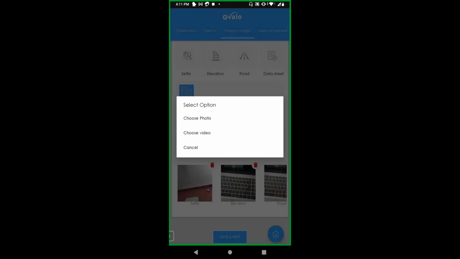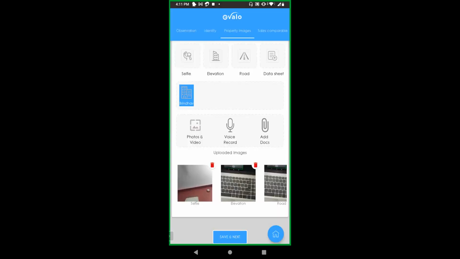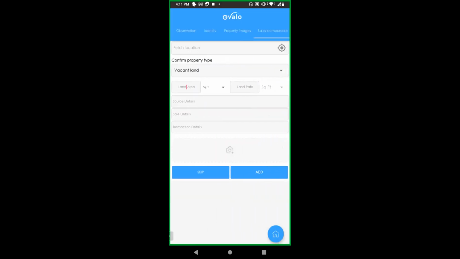Since I'm in the Zoom call, I could not upload it now. You can preview the content and save this. If we have any comparables to upload, you can upload them directly. This is an optional page; if not needed, you can skip it.